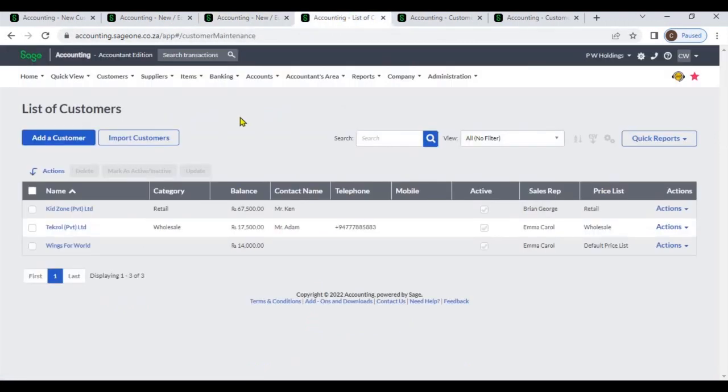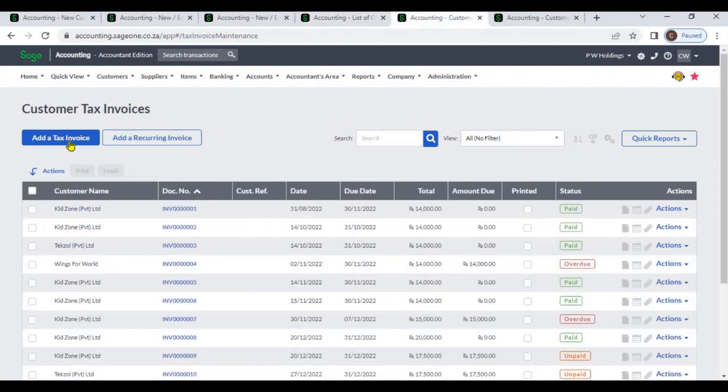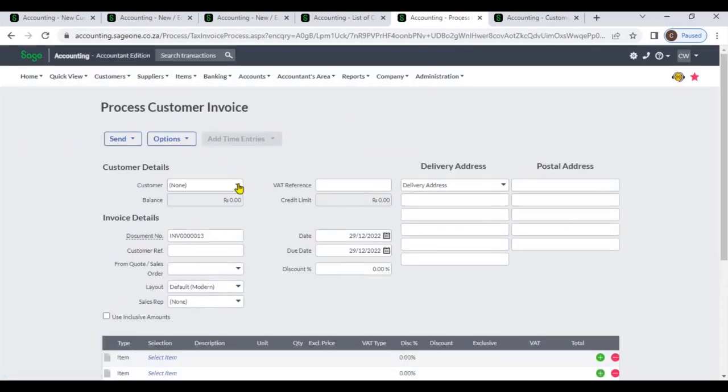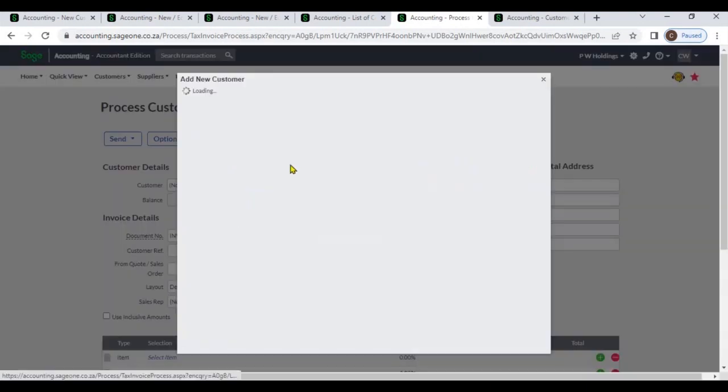We'll check an example. For this customer, we have set the retail price list, and for the second customer we have set the wholesale price list. First, we will enter an invoice for the first customer. Select the customer.